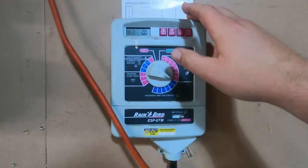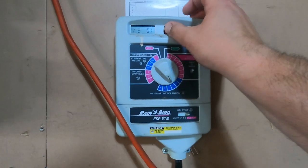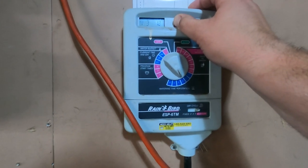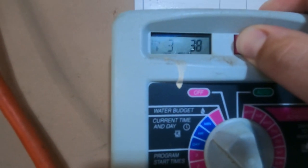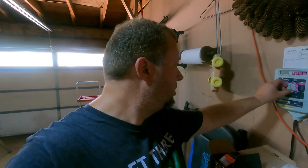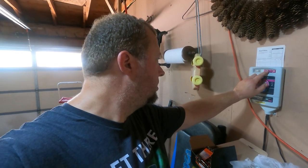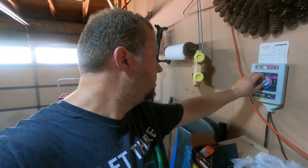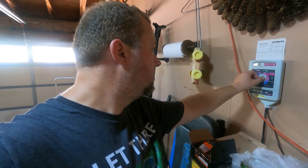All right, so 1 and 2 are all at the front. They should be at 0. All of them are at 0. I'm gonna crank them up. Well, I used to program these things as a summer side job, so we should be good now. Let's go see if they're on.